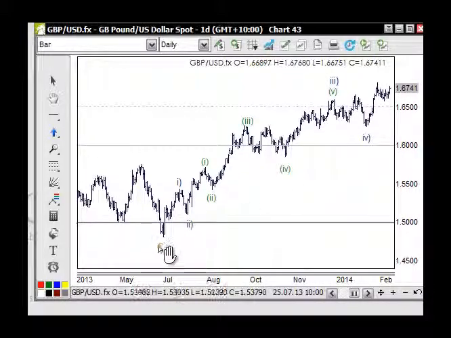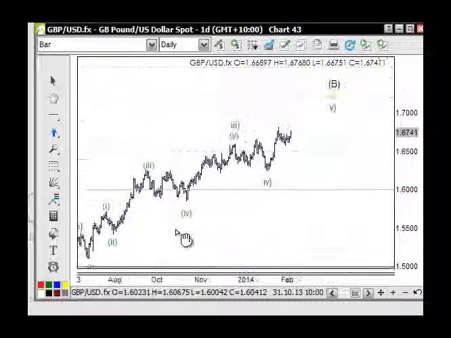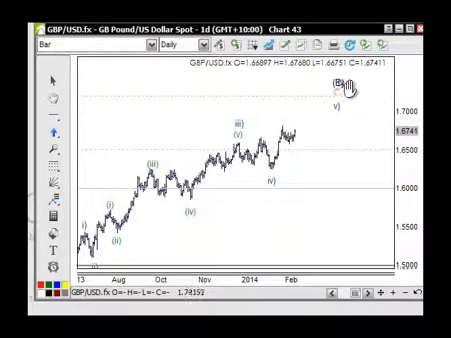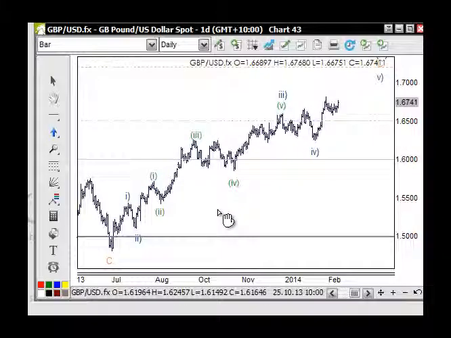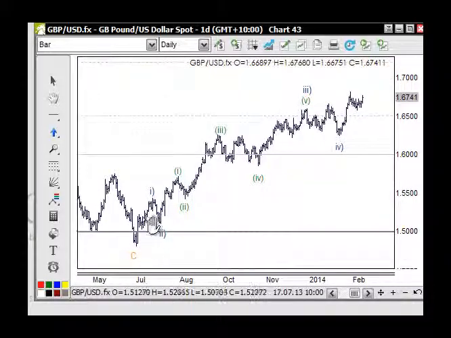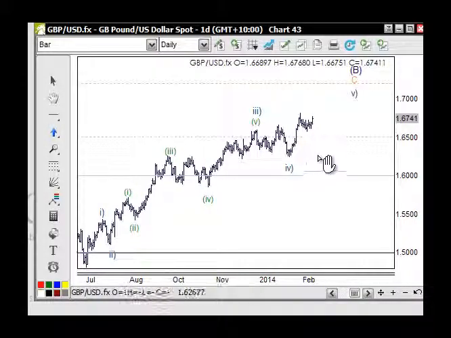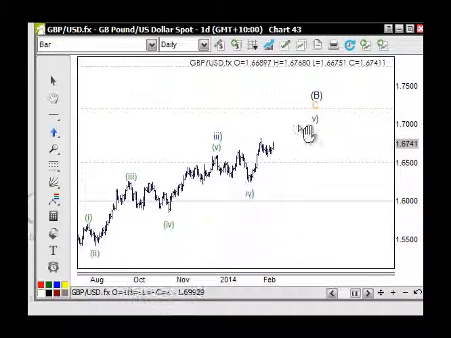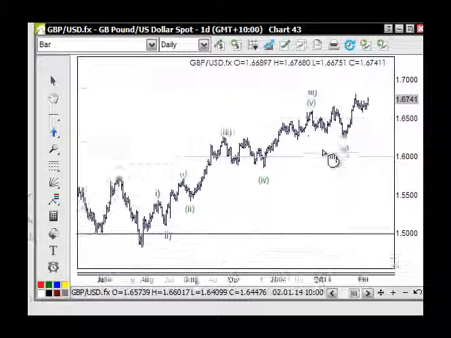So we're looking at from this little C wave here up to this C wave of B here, that should have been a B wave there, but we're nearing the end here. So we've got the 1, the 2, we've got the third wave up to here, the 4th and the 5th here for the third, and the A, the B, and the C for the 4th here. So we're looking for a 5-wave structure up through here.